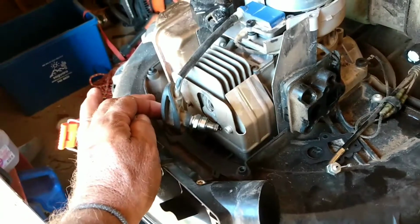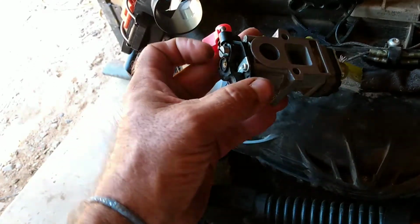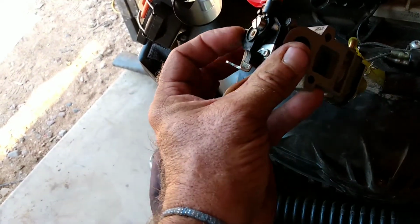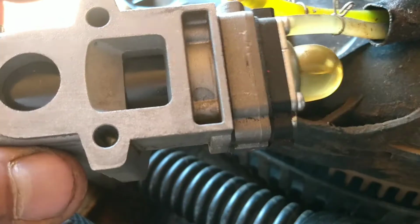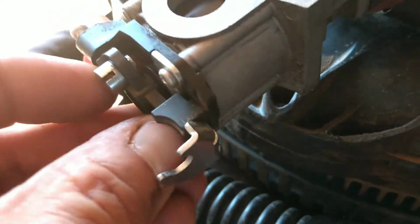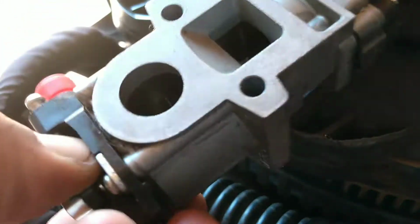So what I'm doing now is I just cleaned out the carburetor. I went through everything, and instead of putting everything all back together and just crossing my fingers and hoping that what I did works, I'm going to actually show you. I'm going to try to prop this up. Hold on. Okay, you guys. So, like I was saying, I don't want to just throw this back together. Here's the carburetor. I went through and cleaned everything. I shot air through the ports and all that fun stuff. Just doing what everybody else does.